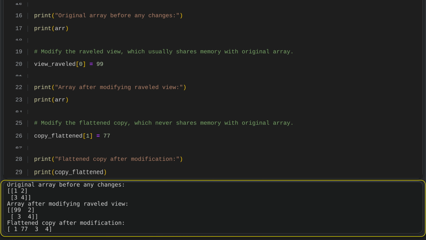This explanation compares the ravel and flatten methods in a numerical computing library using a simple 2x2 array. When you use ravel, it creates a view that shares memory with the original array. So changing an element in the raveled version also changes that element in the original. In contrast, flatten creates a completely separate copy of the data. So modifying the flattened array does not affect the original. The key idea is that ravel returns a view that can alter the original data, while flatten returns an independent copy.